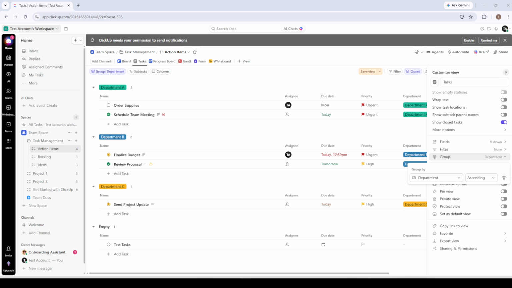And that's everything you need to know about grouping tasks in ClickUp. You've learned how to navigate to any view, open the grouping options through either the toolbar or the Customize panel, select the criteria that best organizes your work, sort your groups in the order that serves your team, and apply the most useful grouping types across real-world projects. With grouping configured thoughtfully, your ClickUp workspace becomes dramatically easier to navigate. Your team spends less time searching and more time doing the actual work.